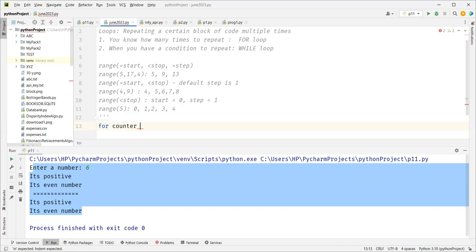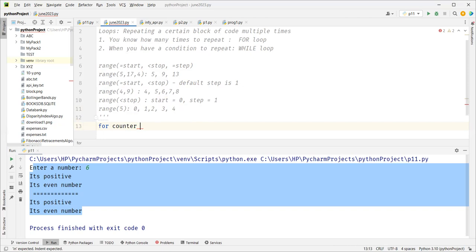Generally, we give single letters for for loops. General practice is, I told you, you have to give mnemonic names, that means a name that gives some value. If you're talking about amount, use amount, number, use number. When you have a temporary variable, which after a few lines will be of no use, like counter, counter is to count 1 to 5, and when you're done counting, it has no value.